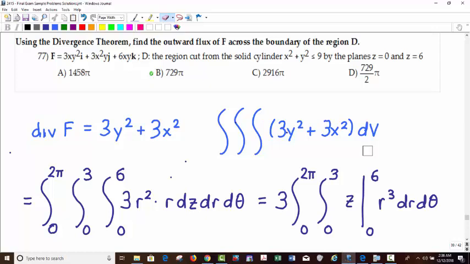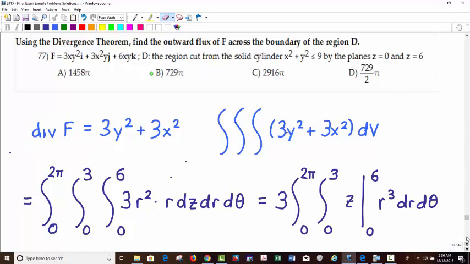Now this one won't be too bad. Everything's going to be numerical. That's going to make it easy. And we're going to go ahead and go polar. Polar is going to work best here because the region is a cylinder for the base, and then your height's just two flat planes. So it's a cylinder starting on the XY plane and stopping with a horizontal plane of z equals 6. So that means actually everything's numerical here.